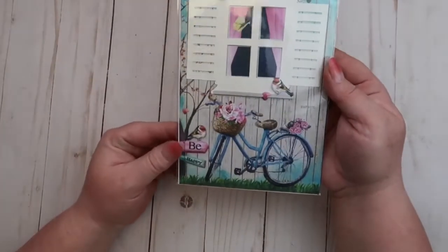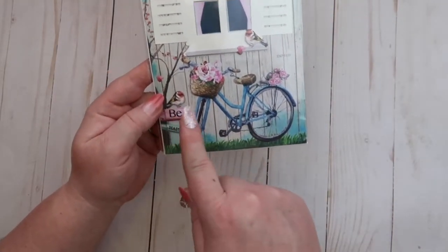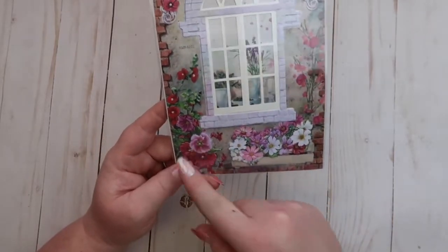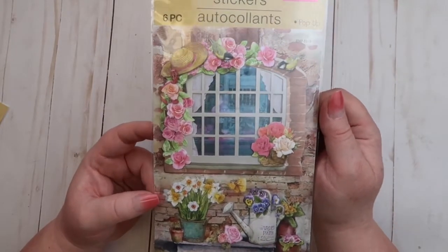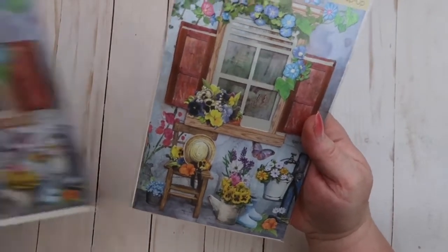I also got two of another butterfly style and two of another. I may go back and get more of these. And here is the last butterfly — three of these, so pretty, I love the purple colors in them. Then I came across these gorgeous large decorative stickers — I believe each image is one sticker, and I got two of the window ones, two of another style, and three of this one I love. The last one I bought two of. That is it for the stickers.